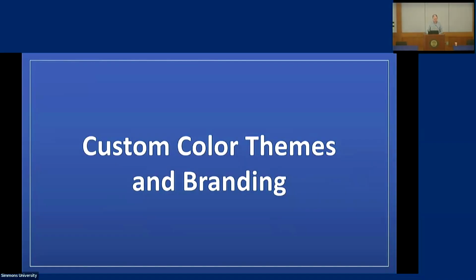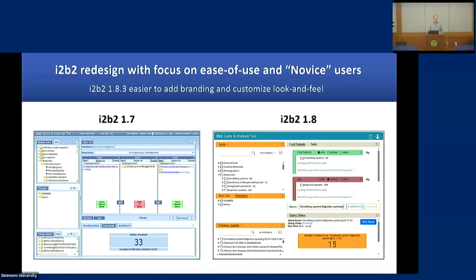All right, next topic is custom color themes and branding. As you know, there was a big shift in I2B2 1.7 and 1.8, and 1.8 was driven by changes we made to the user interface for the ACT or ENACT network.